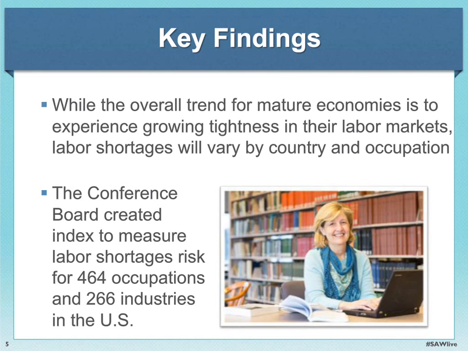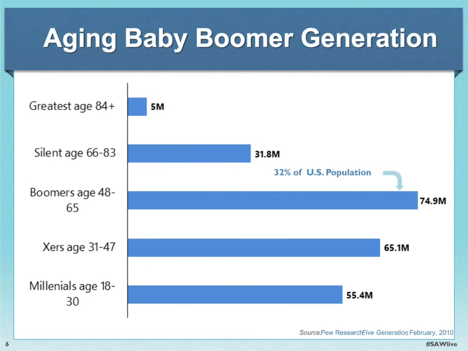Right. So the baby boomers, those are right after the Second World War. There was a huge increase in fertility rates in the U.S. and other countries. And the typical definition of the baby boom period are all those people who were born between 1946 and the mid-60s. And as we can see here, this is the largest generation. It's much larger than the generation before it, the older generation, the silent generation, and also larger than the generation after it. So as those people are reaching the retirement age, we all of a sudden see a huge jump in the number of people retiring, and that is shrinking or at least slowing down significantly the number of working age population.